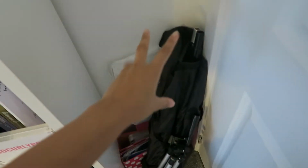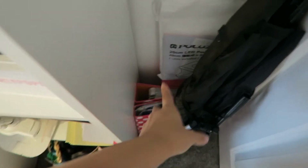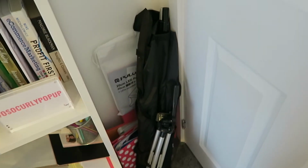The back, well, the front, the door, as soon as you walk into my office. Here I have some bits and bobs that just don't really ever get used. These are old tack stuff. This is like a portable photo studio for you to take product pictures in. These are light stands and stuff, tripods that I'll probably never use. So that's that corner as soon as you come in.